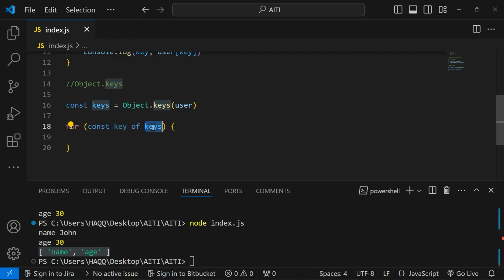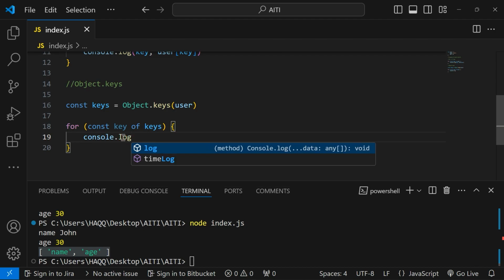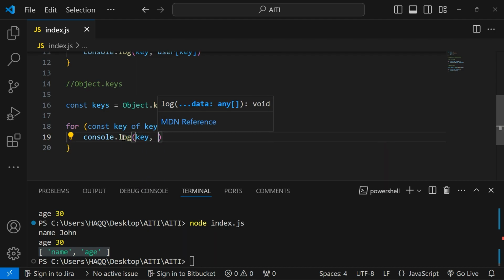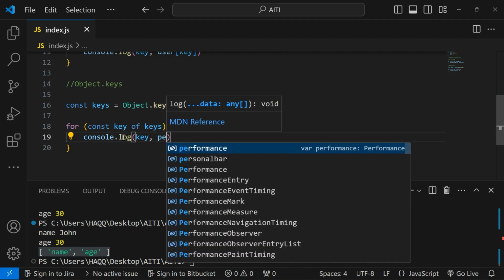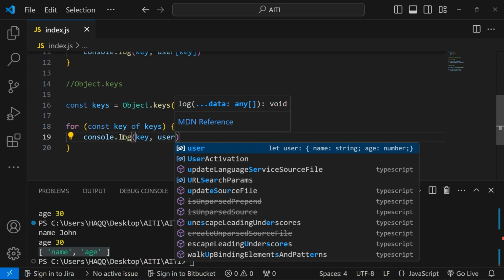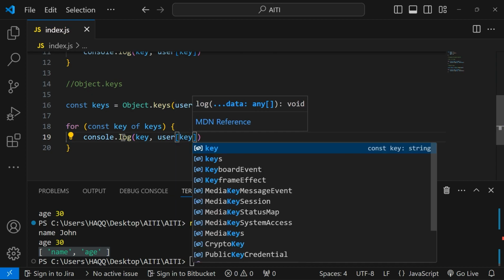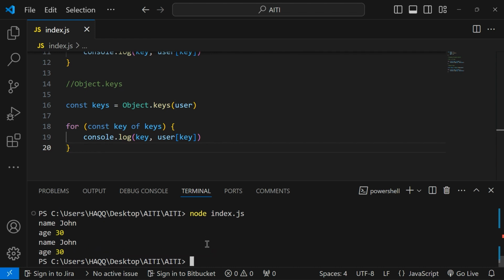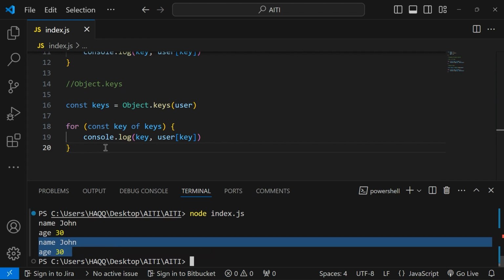Remember, my keys here is going to return an array. So for each element in the array, I can decide to access that element by calling my object and calling the key at that iteration. When I run this, we can see that we have name John, age 30.